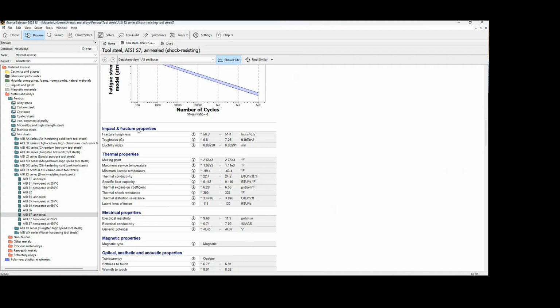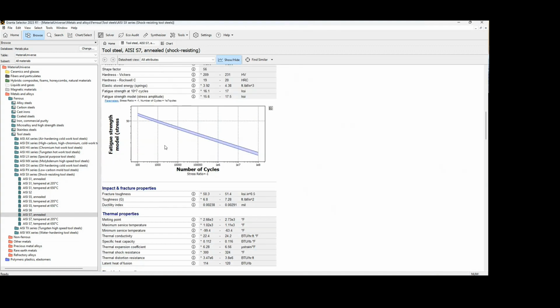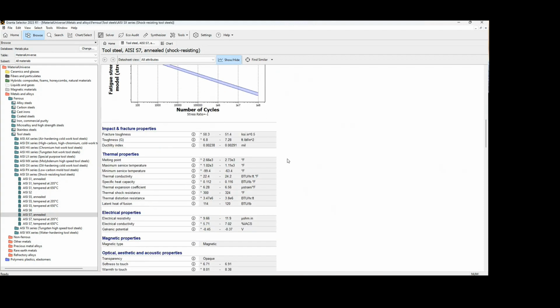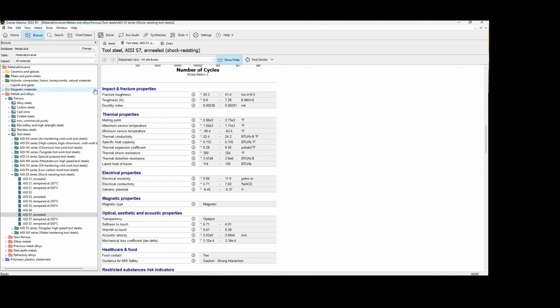And then impact and fracture properties. Because it was based on inclusion. Oh, okay. Yeah, I didn't check for this one. There are a couple of materials that I wanted to review with you guys, and I checked all of them. This is a specific one I haven't checked. So if it's based on equation, obviously we don't have that. Impacts and fracture properties, thermal properties.